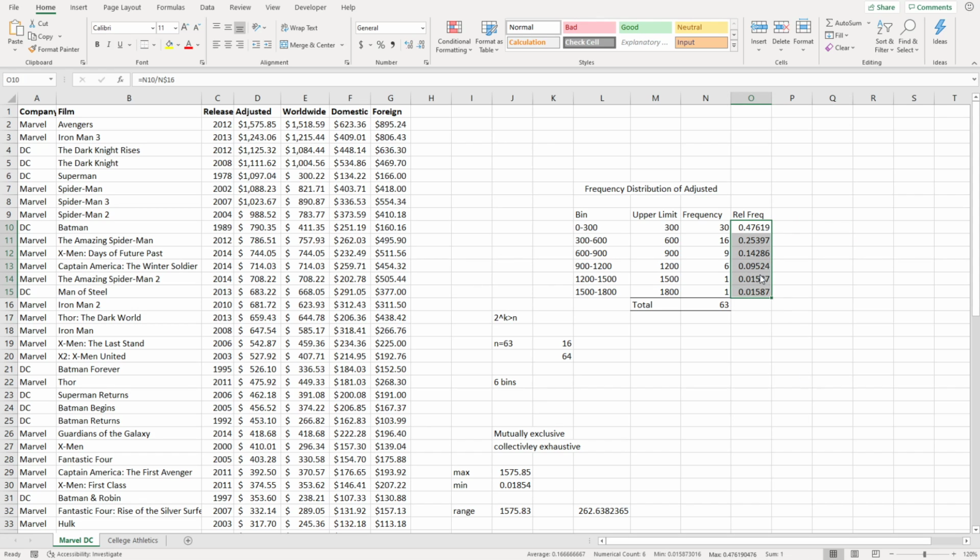I've highlighted the data, and I'm right clicking here, which usually shows this menu.